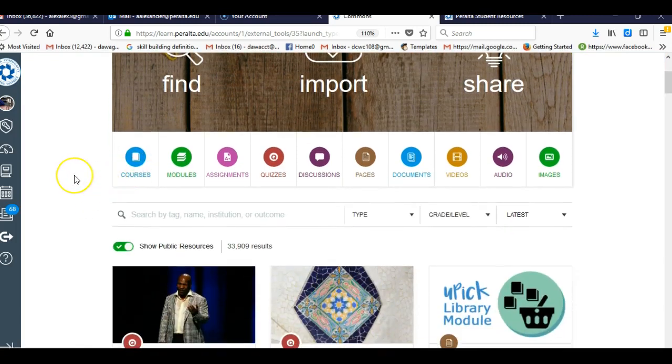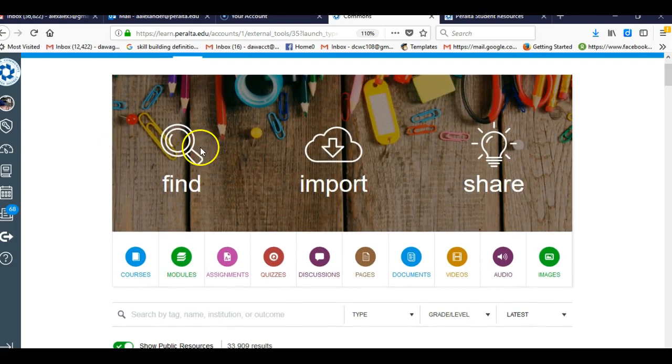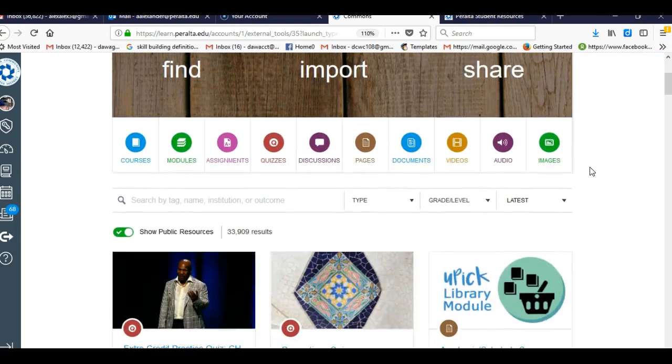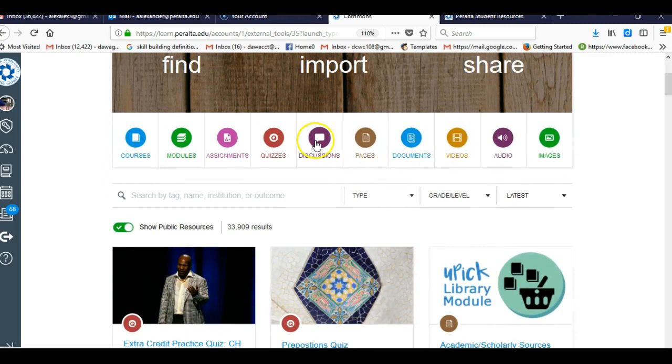So this is all the content. It's available to you free in Canvas. It's created by other teachers, and there's all sorts of stuff in here. It's worthwhile to give it a look, just in terms of if you're looking for quizzes. Let's say you're teaching a science class. There's all kinds of content on here you can borrow really quickly. But I'm going to just look right now for the Merit orientation.